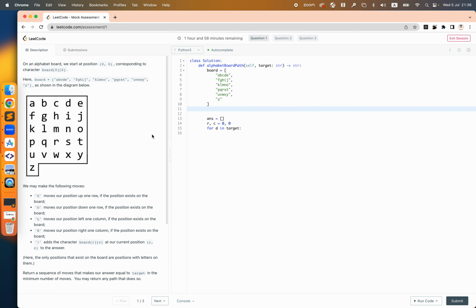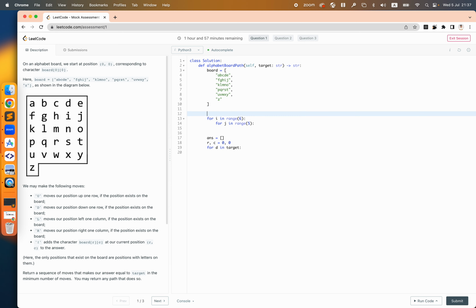For each letter I need to know that position, so I look at how many rows. It's 0, 1, 2, 3, 4, 5 rows. For each row it will have 10 characters.